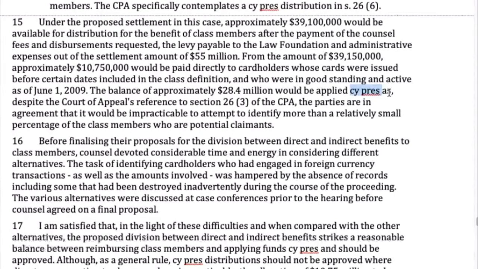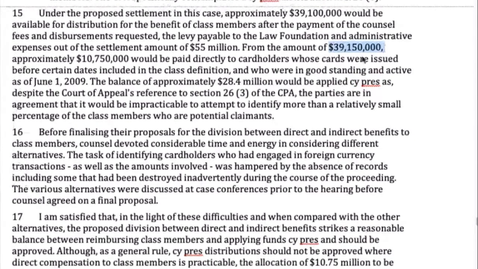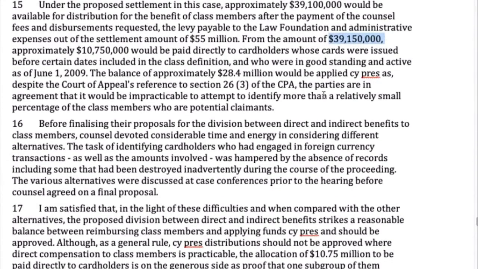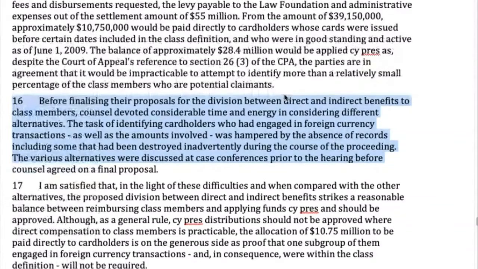Okay, so that idea was imported from estate law into class proceedings law. And the idea is we're going to do with this 39 million something as close as possible to what we'd really like to do with it. At this point, it's kind of open season for everyone in court, the lawyers for the defendants, the lawyers for the plaintiffs, and the judge himself, to spitball their ideas about what should happen with this big pile of money. The Toronto Dominion Bank's idea is financial literacy, the TD Financial Literacy Fund.